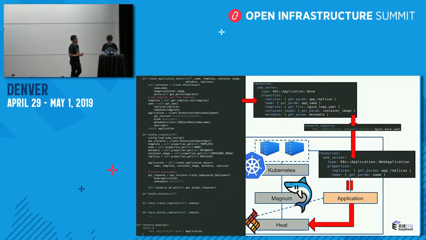But still, there's something like error handling that you have to write, because you want to tell Heat when it has failed and when you should retry. So there are some basic things if you want to use it, like handle create and handle delete, and you definitely need to check when create is completed or delete is completed. And for applications, there are versions, so we have version control. I must say version control is a very complicated thing, which I'm not trying to bring up in this talk, because it really takes long hours.